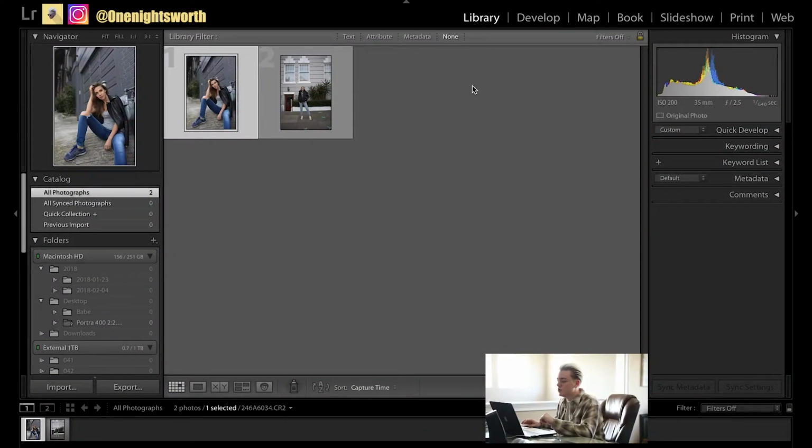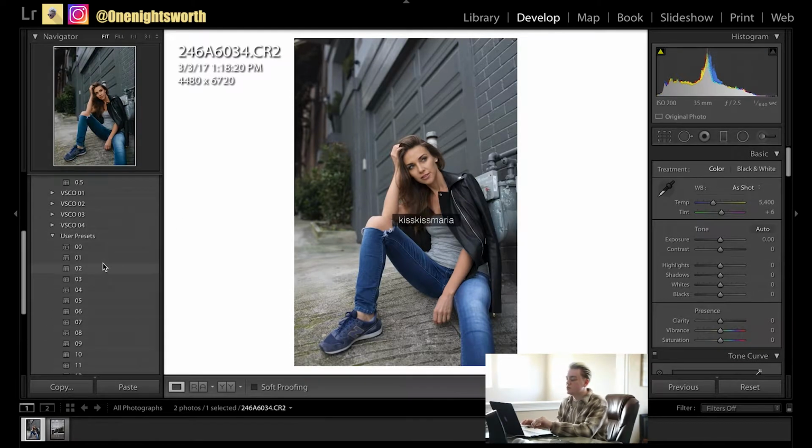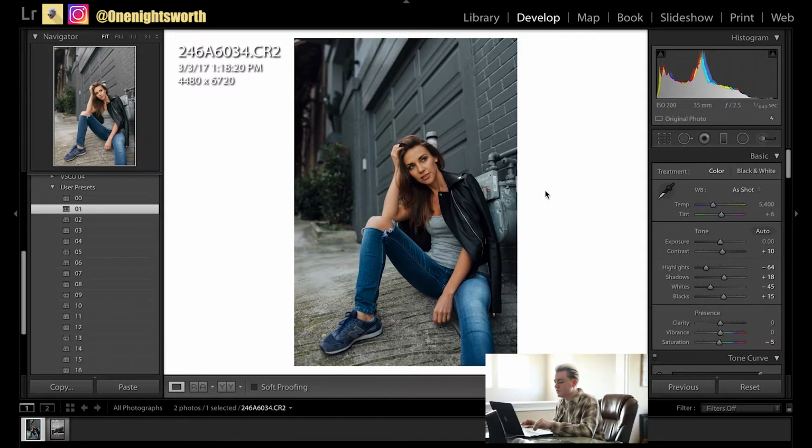Alright, so now that we are in Lightroom, I already picked out two of the images that I'm going to be showing you guys how I edit. So let's go ahead and click on the first one and then go into the develop tab. What I start with when I'm editing my photos is I look for one of my presets that I've made, one of the many that I have, like 17 of them. So this one, I'm gonna use a darker preset. And after I choose the preset, of course, I never leave it at just that. I always tweak them from there on out.